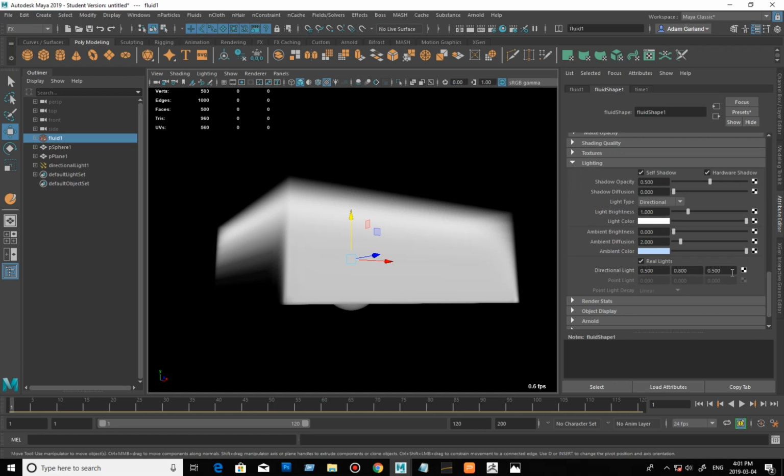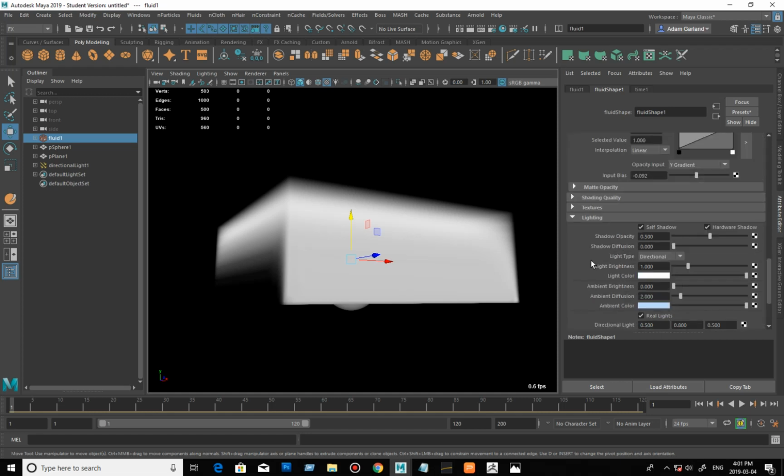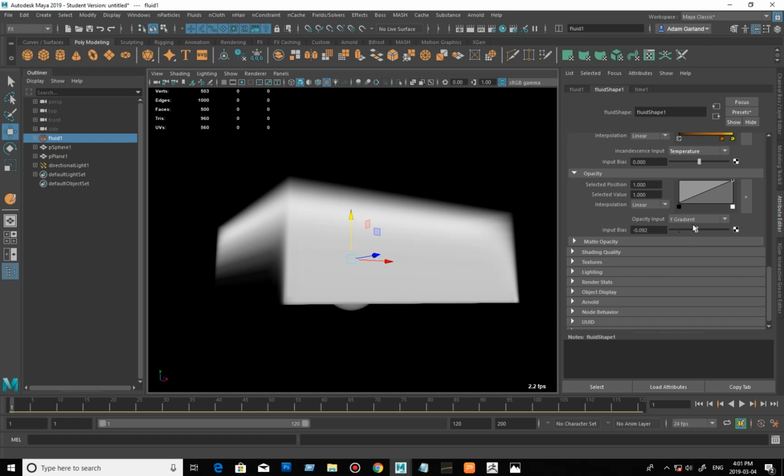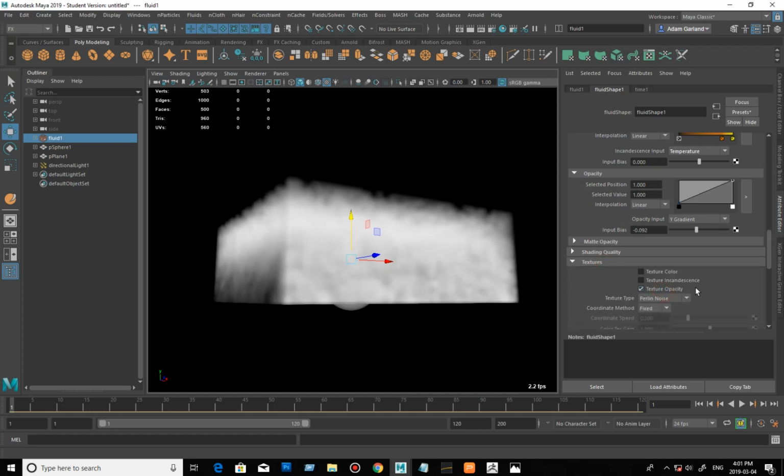These determine the direction, and there's a little bit of technical stuff that you have to do in order to get it to match up, and then it'll always match the lighting direction of your key light. It's very important for me, at least, to see what it looks like in my viewport so that I know what I'm doing. Okay, so I'm going to keep this on Y gradient, and textures, texture opacity.